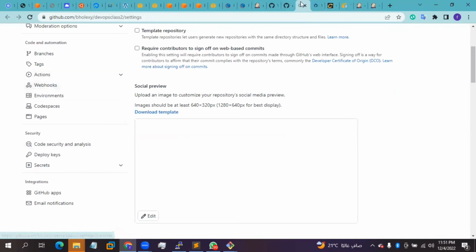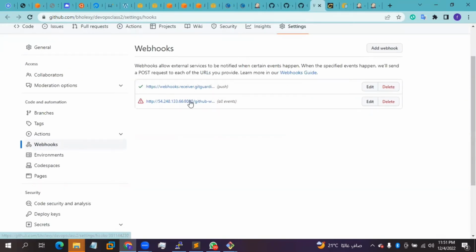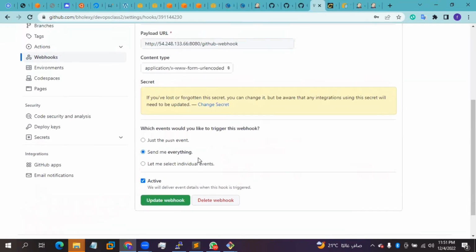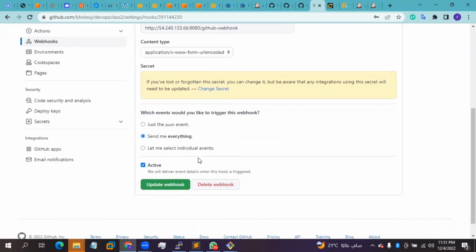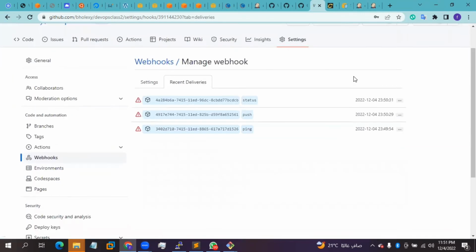Go to webhook. Let's see if there was any trigger. How can I check if there's any trigger? Recent deliveries. Okay, this is 12:04.